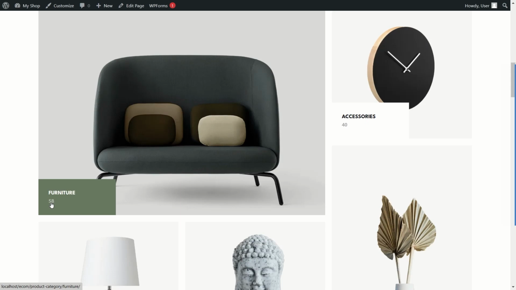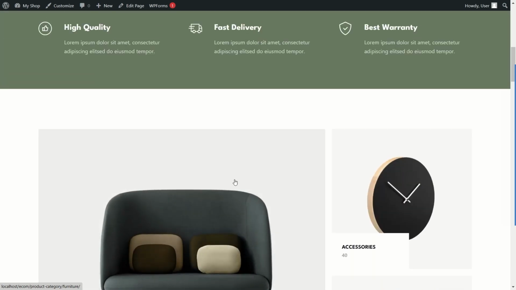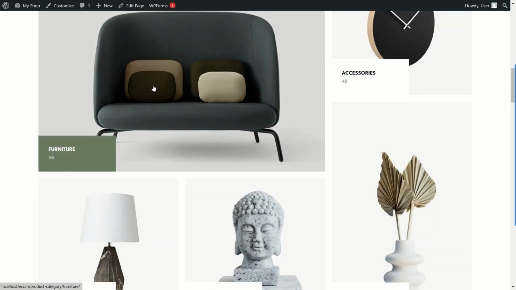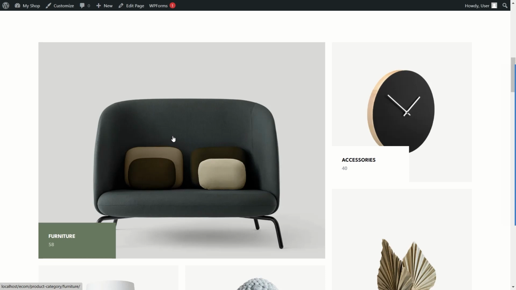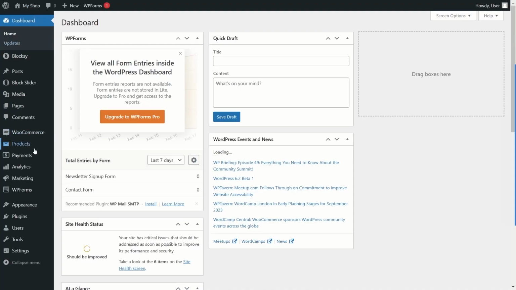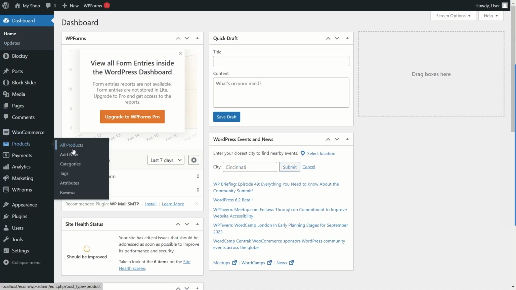Now I will show you how you can customize your design, add these design blocks, or create a design completely on your own. I will show you all those later, but what we want to do right now is add a variable product and show you how these things work. All right, so let's head back to our dashboard. And from here, let's get to products and all products.